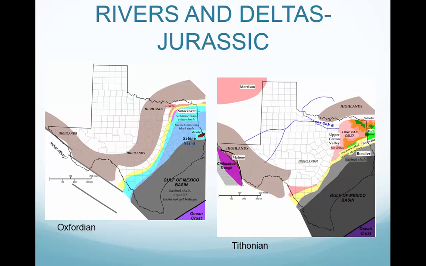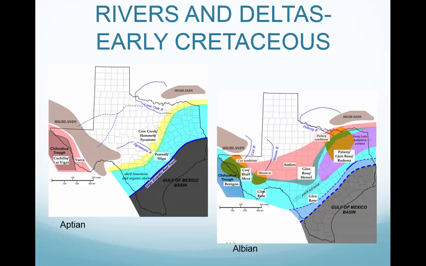And in fact, the Lone Oak is reaching significant sediment sources, and right at this time is when the Chihuahua Trough in far west Texas is being extended, and the flank of that is an arch, a basement high that gets uplifted generally. It goes all the way into Arizona, actually. Here I would call it the Waco Arch, probably, but that's a really good sediment source for a river system feeding the Cotton Valley and Houston units in Texas. As we continue in time into the early Cretaceous, the Aptian, the river systems die down. Probably the highlands are getting lower, or we're losing some continuity.